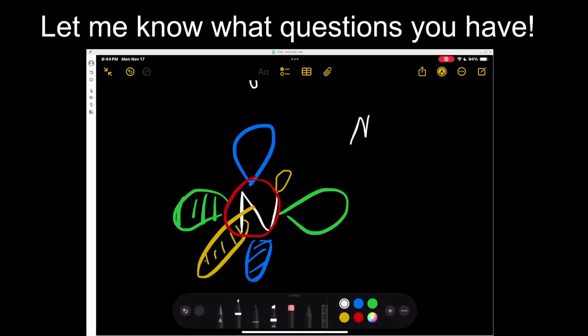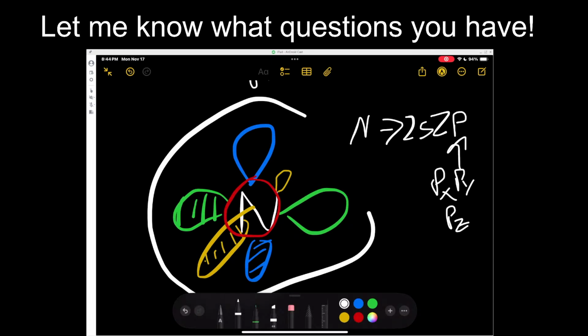So again, with nitrogen's configuration, we're starting to have space for our 2s and our 2p, with our p coming in three varieties: px, py, and pz. And so before hybridization, nitrogen by itself, we kind of think of its wave functions like this. Yes, we know this is not super accurate because it's going to start hybridizing these things. These waves are going to constructively add and destroy each other.